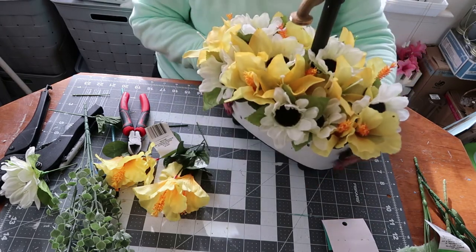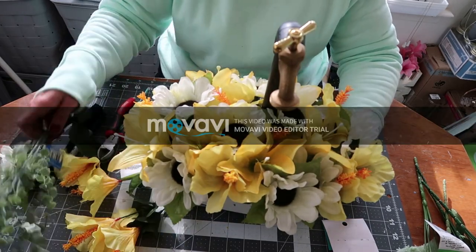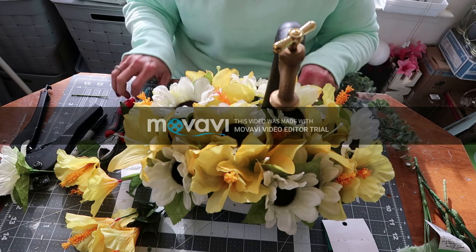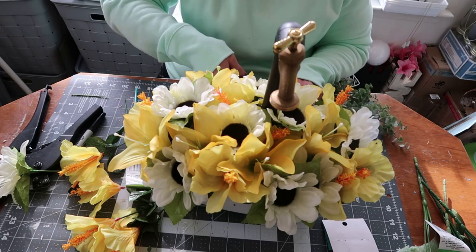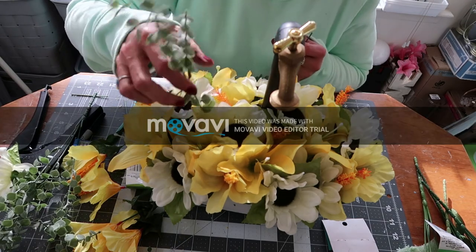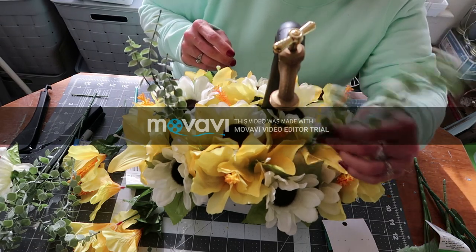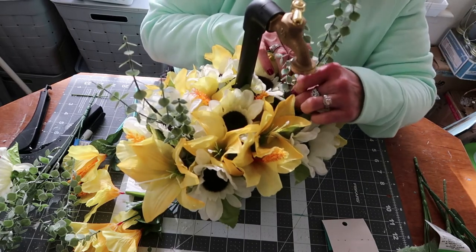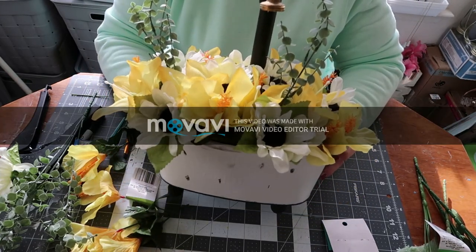And then once you're done, you have a beautiful bathtub full of flowers. If you want to add some more greenery, you can. I think I'm going to add a couple twigs, not very many, just a couple. There you have it. You have a very pretty centerpiece, bathtub centerpiece.